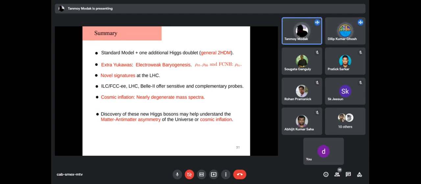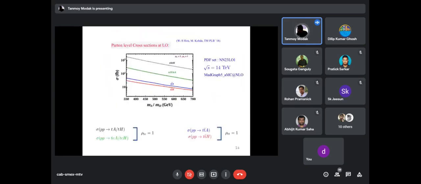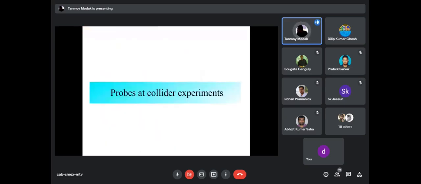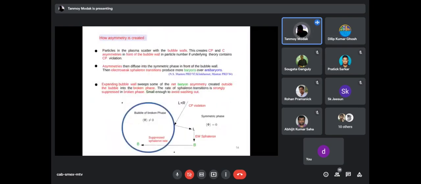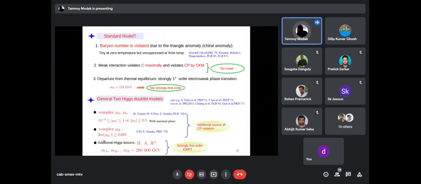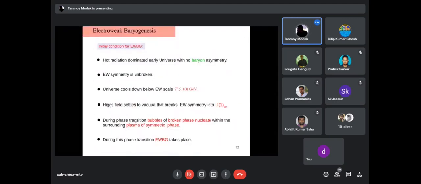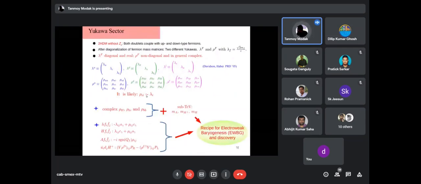He's saying that if you remove all the collider constraints and all the experiments, what would happen? There are a couple of things. In principle, all these couplings can generate the same number, whatever number I showed you. But there are some preferential couplings in generating the baryon number. For example, here you see these three couplings I have talked about. But if I go here, in principle, all these couplings can generate it.